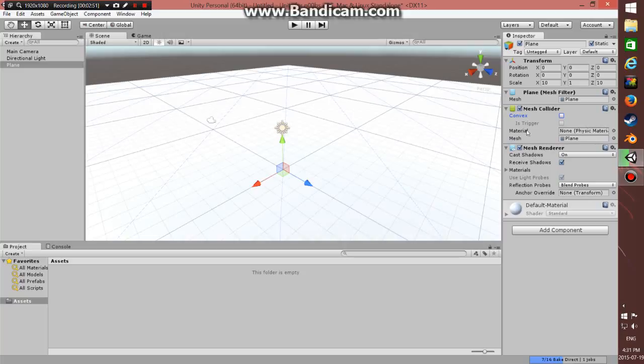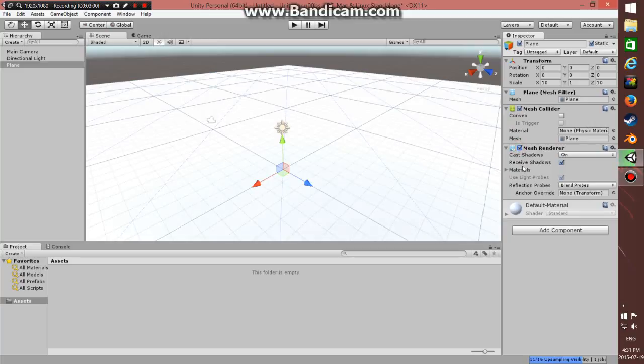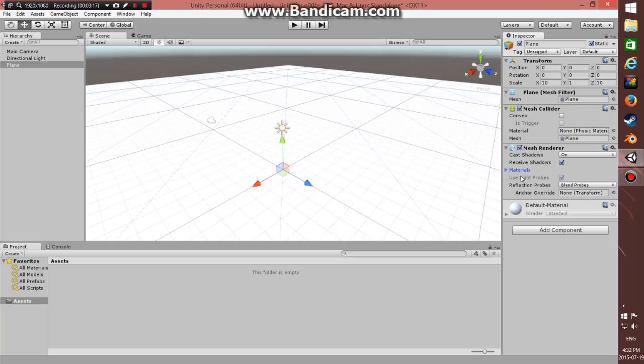And then we have the mesh renderer. So also if we remove this, here I'll deactivate it to show you, you won't see anything. Basically what the mesh renderer does is make it visible. So as you can see, it has cast shadows on, receive shadows on, has a list of materials, which we're going to leave at 1 because there's only one mesh. And if you put multiple materials on one mesh, it's weird. We'll leave it at that.